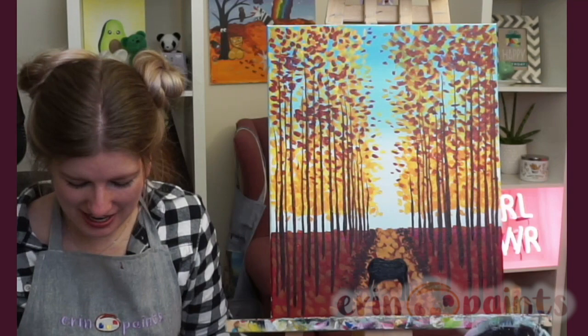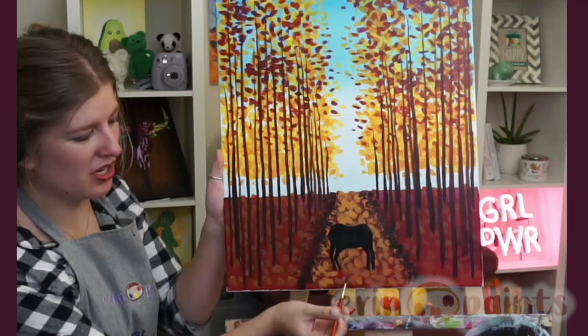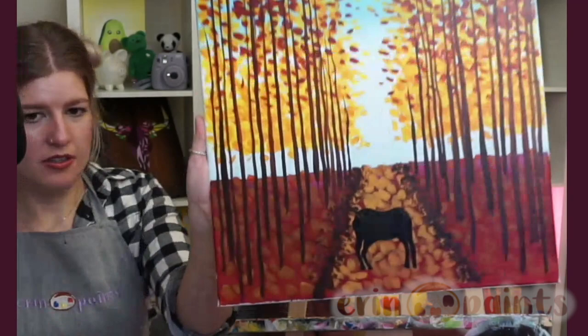Gonna give a little tail. It's just a quick little brush stroke coming out from the left hand side. You can barely see it, but it's just a little tiny brush stroke. Not very long. It's kind of camouflaged in the leaves, but it is there.